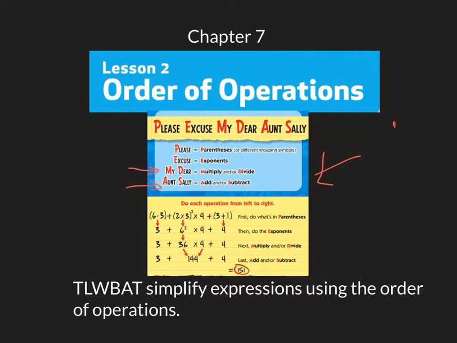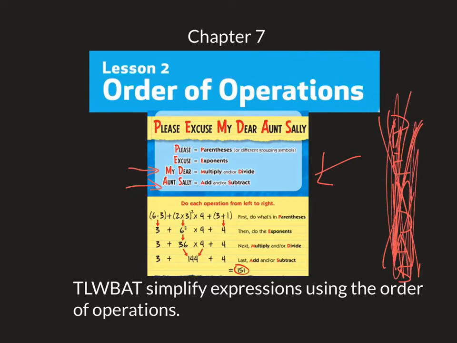Everybody likes to do Please Excuse My Dear Aunt Sally. This is not correct. We do not write it all on top of each other. Do not do that. My Dear is on the same level and Aunt Sally is on the same level. So let's go to the next page where you can get it a little bit bigger and copy it into your notebooks. It's so incredibly important.